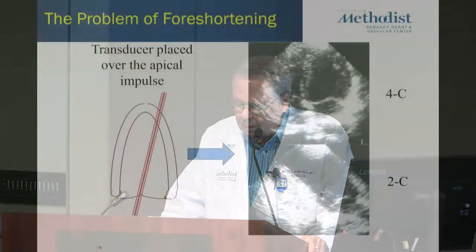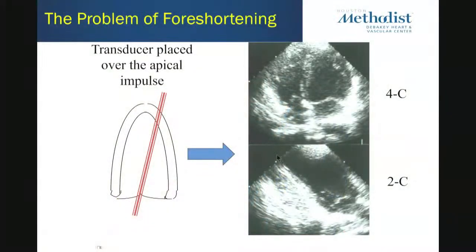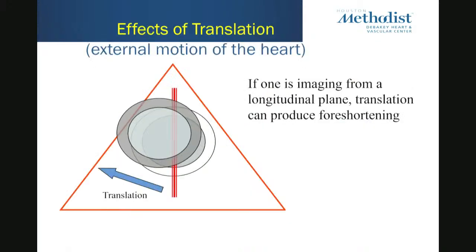So you have this apex that is pointing to the side. And of course, in a two-chamber, the apex should be pointing towards the transducer just the same way as in the four-chamber. Once you get that, you know that the transducer is positioned the proper way. So if you have a two-chamber with an apex pointing to the side, either side, you know that you're not positioned at the true apex of the left ventricle.